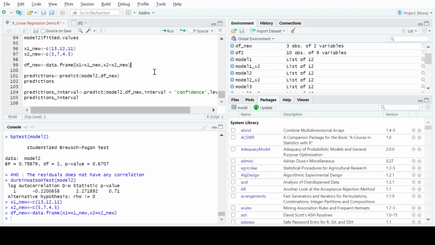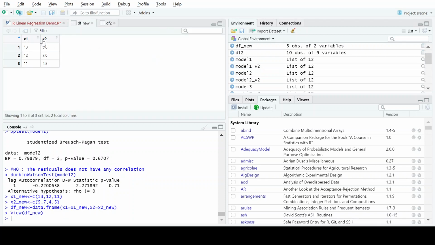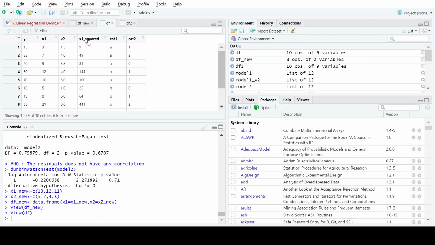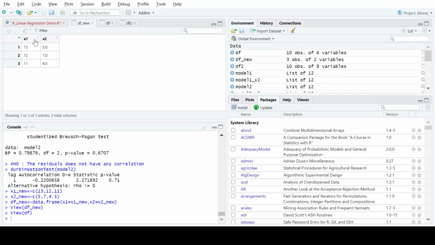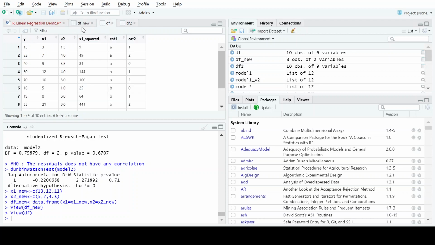When we're going to use our model to predict the value, we need to make sure that the columns of the data frame we're going to predict have the same column names as the columns that we used to build the model. Since we have x1 and x2 as the names of the columns used in building the model, the names of the columns used to predict need to be the same. So we have x1 and x2, and x1 and x2 again.